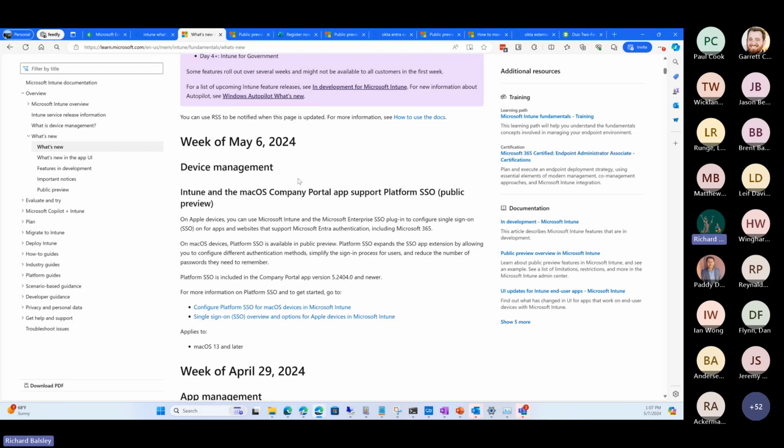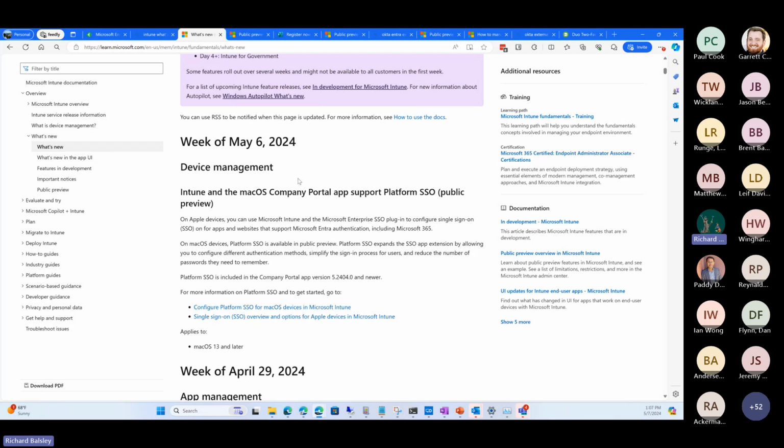If you were on a call with us, how long ago was it, Garrett? A couple months ago, we had Arnab from our macOS Intune PM team. He's been working on the Apple side of things, and we'll get him to come back for sure. He promised he would come back after this was all out and released. So we'll probably be doing that next month, just to give some time for all of this to flesh out, and for any challenges or issues folks come up with. Give him some time to get a hold of all that stuff.